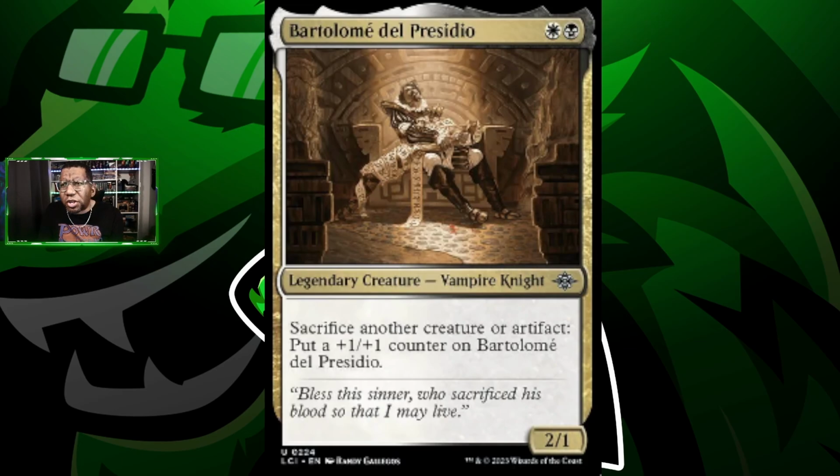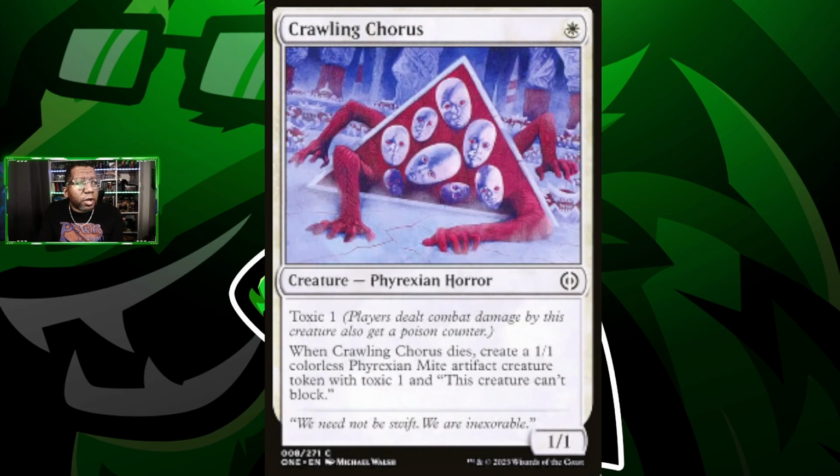So not a lot to say about the card. It's just a really good thing to help fuel the engine, if you will. We're going to play Crawling Chorus, because this gives us 2 things to sacrifice, so we don't hate that at all. I mean, if you imagine playing this on turn 1, and then you play Bartolome on turn 2, it's actually possible to turn that into a 4/3 creature, which also would protect it from something like Cut Down. So just a thing to think about.